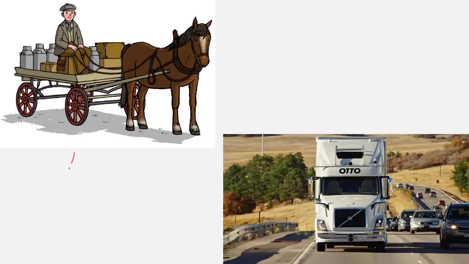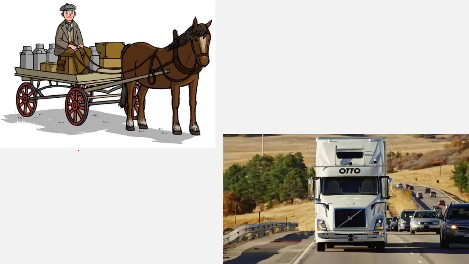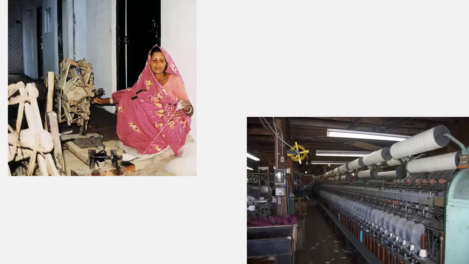The best mode of transportation before was a bullock cart or horse cart. Now we have driverless trucks being tested — Uber's autonomous truck with not even a single driver. You can send something 1,000 kilometers away and it can reach there in one day. By aeroplane it arrives in less than a day. Three hundred years ago, the same journey would take a minimum of 20 to 30 days.